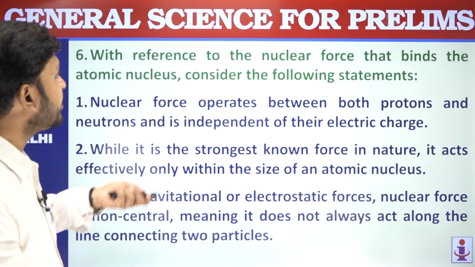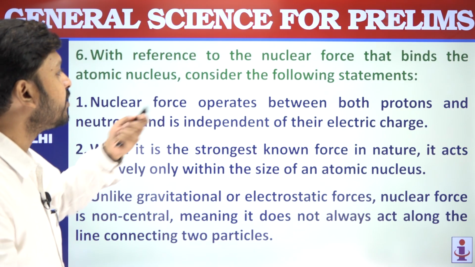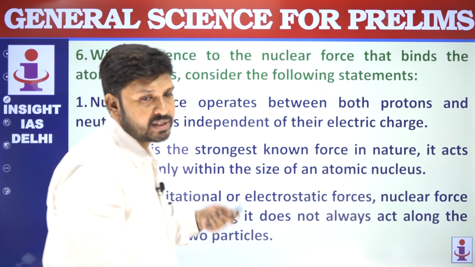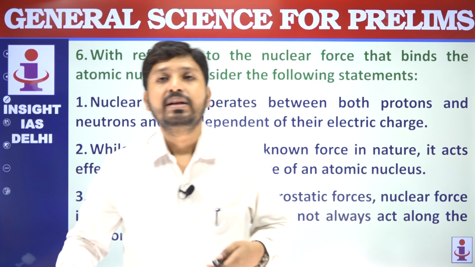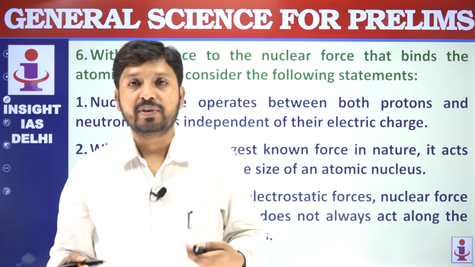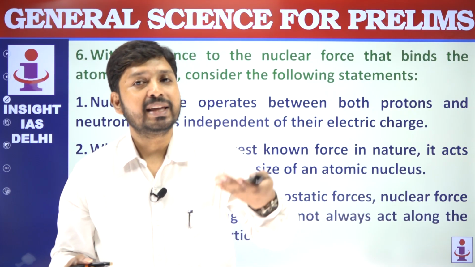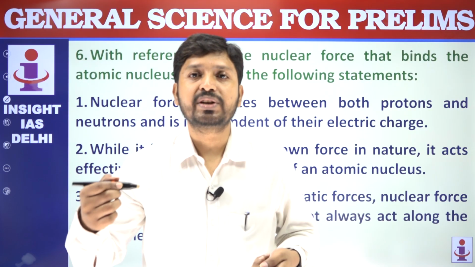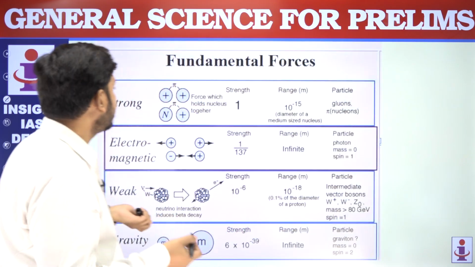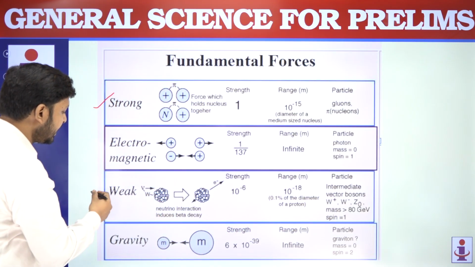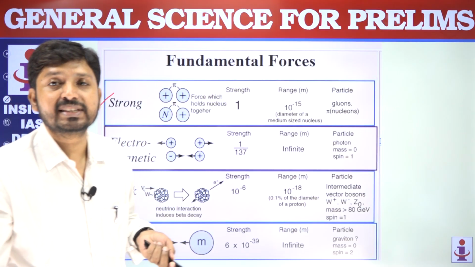With reference to the nuclear force that binds the atomic nuclei, consider the following statements. Before going into this nuclear force, let's see, there are 4 fundamental forces in the universe. Strong force, weak force, electromagnetic force and gravitational force. This strong force and this weak force generally act at the atomic level, that is at the nuclear level.